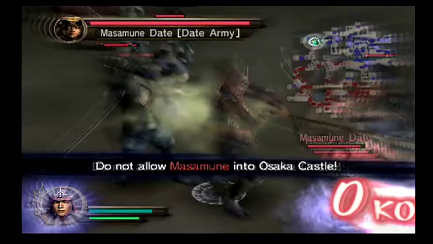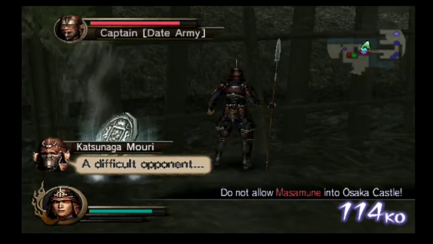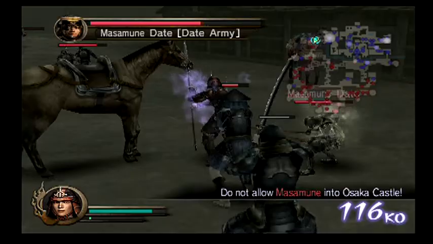So let's just work on this dude. Of course, Katsunaga is going to be struggling because it's Masamune. Oh, sad. Danemon Bon died. Well, that's a bummer, but we'll see what happens.